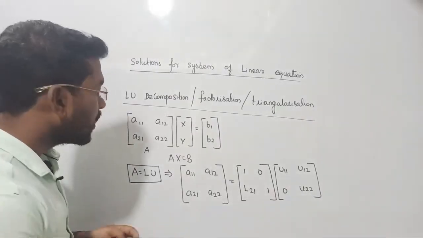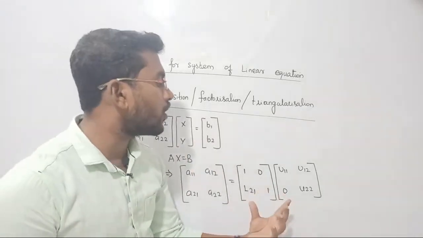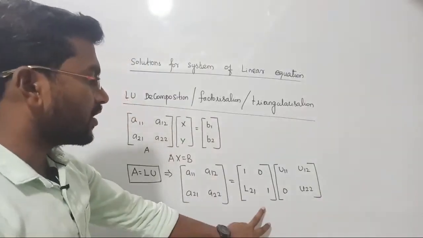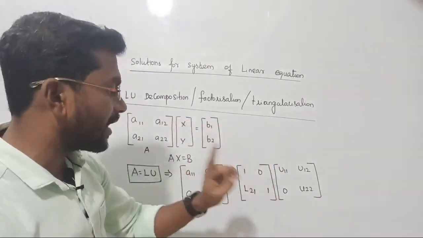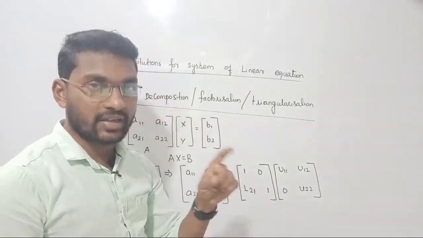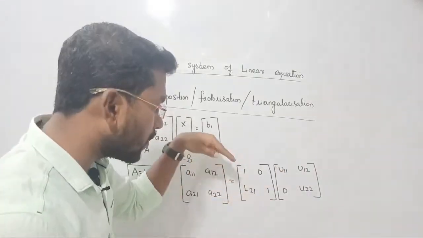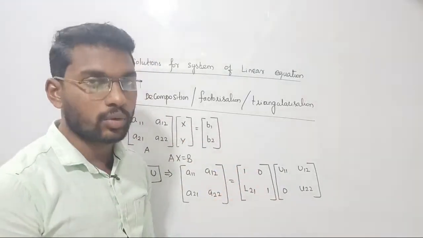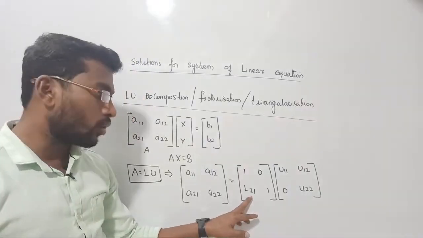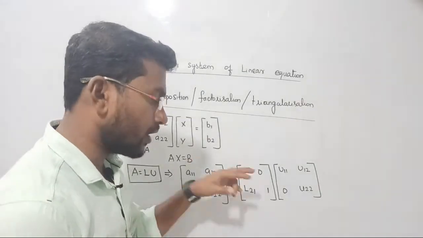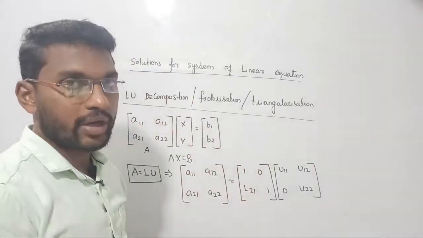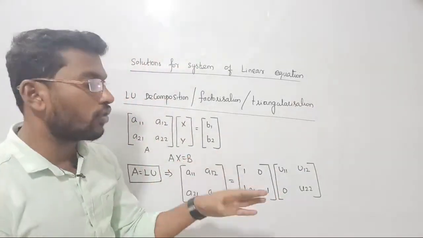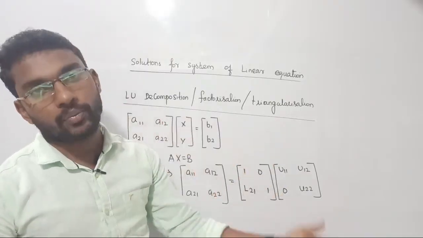Let me repeat once again. Take your matrix, decompose it in the form of lower and upper triangular. So what you do is, for one of the two matrices, you set the principal diagonal values as 1. So let me set this one as 1, 1. The lower triangular matrix diagonal is set to 1, and for the other we don't know the variables, we have to find the upper triangular values. Above the principal diagonal of the lower triangular matrix, the values are automatically 0, and below the principal diagonal of the upper triangular matrix, the values are automatically 0. That's all. The same procedure you can follow for 3x3, 4x4, 5x5, for all types of square matrix.